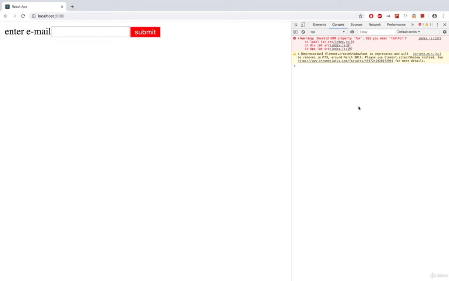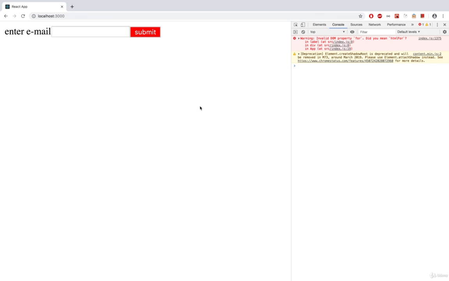So in order to detect when you've made a typo or referred to an invalid property, you should traditionally just leave your console open or at least reference it every now and again. And then React is going to look at every single different property that you're trying to pass to elements inside of your JSX blocks. And that way, if it ever sees that you're trying to pass an invalid property, it's going to show you a warning message like the one that you see right here.